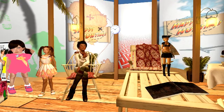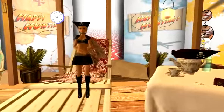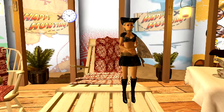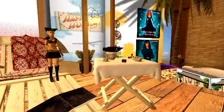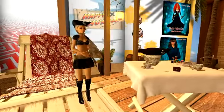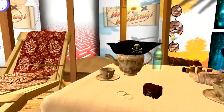The next hunt I want to talk about is the Skull and Bones Pirate Hunt 2. This is obviously a swashbuckling pirate-themed hunt. My show producer is showing an outfit that is just for Petites from this hunt. It's really cute and comes with a darling and dashing pirate's hat and some cool boots. The whole outfit is just great. The Petite community is definitely growing, and more and more creators and designers are working to make more things to include in the hunts for Petites. Over on the table is part of the starting kit — you get the cool pirate tri-corner hat and the Skull and Bones Res Helper, which you wear during the hunt to help you find things.